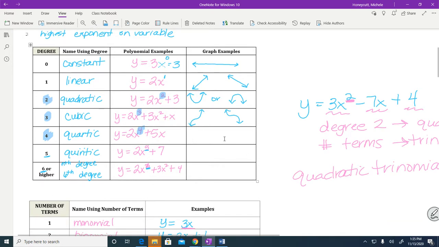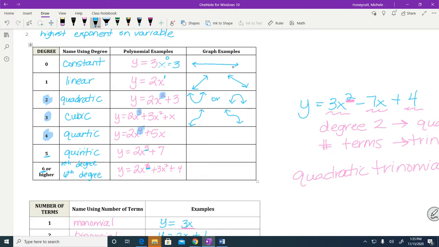So you said graph examples, and I said I was going to tell you how to tell what's happening with your graphs. Well, let's just say if you have a quartic equation, the ends of it, now polynomials, when you start graphing them, they get kind of crazy in the middle, but we can definitely tell you what's going to happen on the ends. So quartic equations definitely point up on both ends, on the left and the right, but in the middle they might go up and down and up. They might just look like a parabola, but there's something else that happens. We need to do further analysis to figure that out.